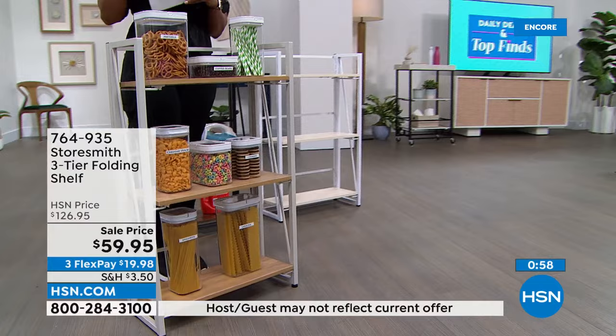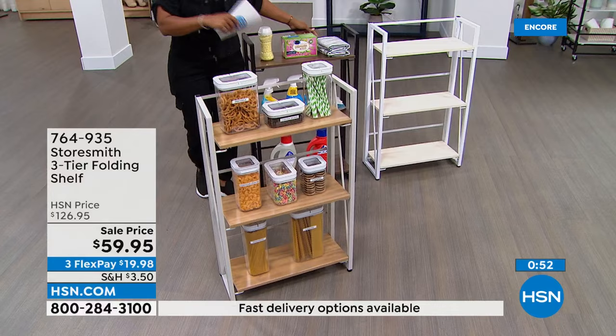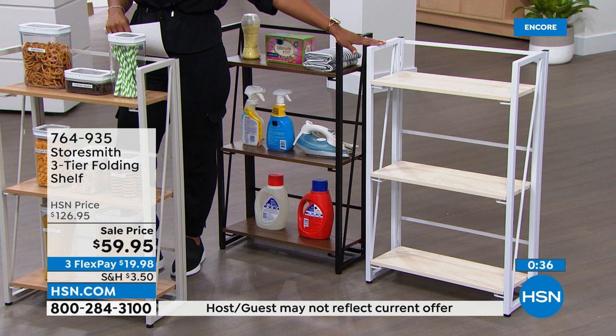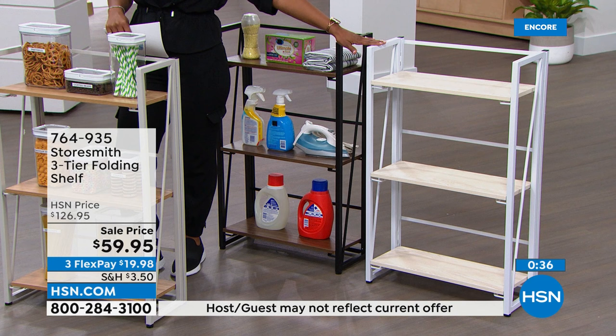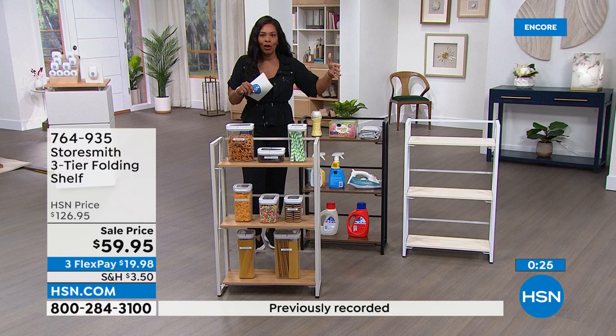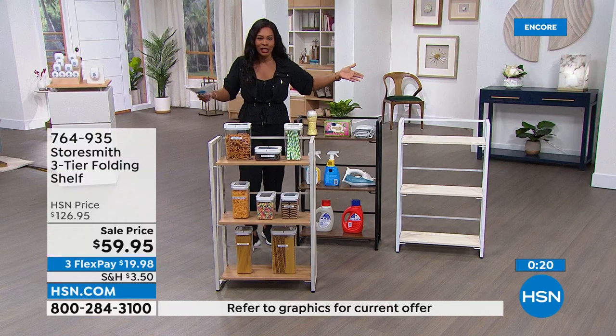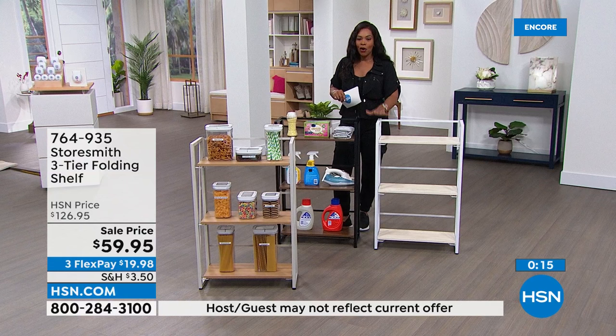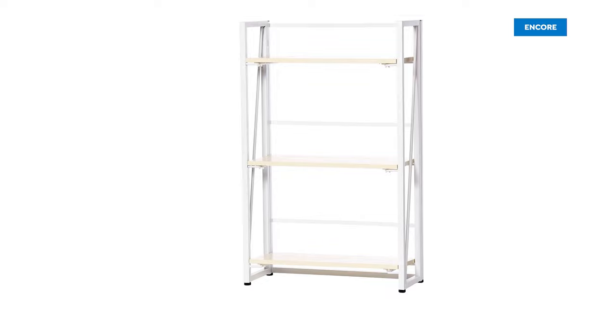Out of the box and organized in about four minutes. You're probably already thinking about what you're going to put on it. Think about those empty spaces as usable spaces — the end of a hallway that's too small for a big hutch could be perfect for your three-tier folding shelf. The price is only for today so don't miss out. It takes about 15 seconds to put in place — no assembly, no honey-do list. Item number 764935.